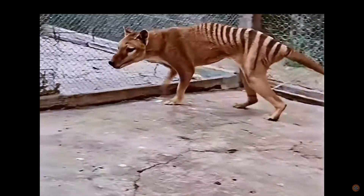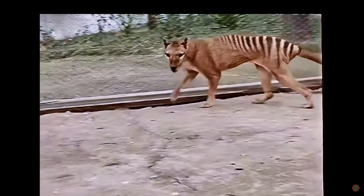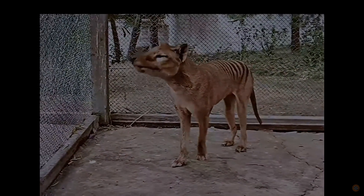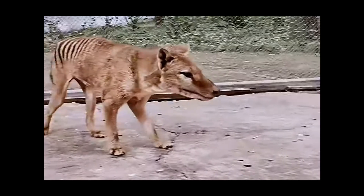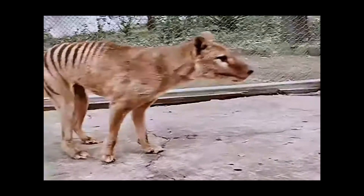The best way is to study actual footage of the thylacine, and even though they are filmed in a cage, it gives us a great insight into what to look for. When we watch past footage we are automatically drawn to the stripes and their wide gaping mouth — however in this video, please just concentrate on their front feet.